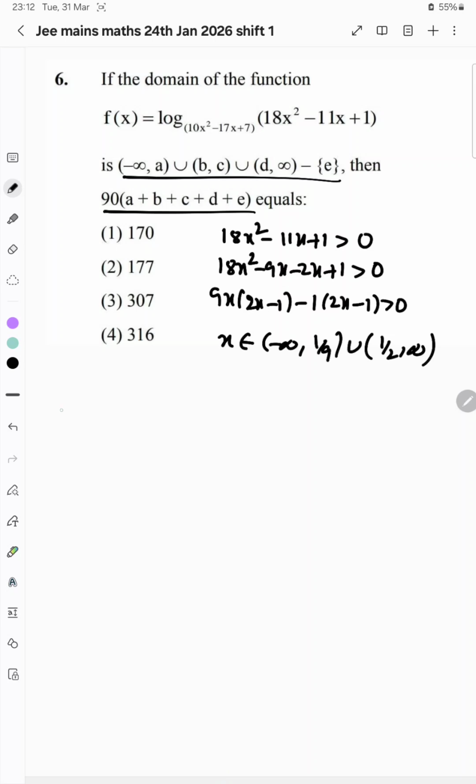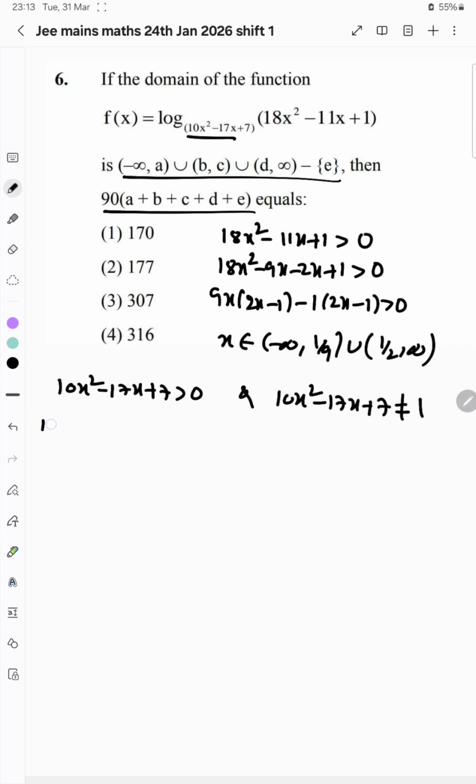Similarly we also can take further conditions. Now this is the log base, no? So when it is in the base it should not be 1, and it should be positive. Why it is not 1 means when you write in the denominator, log 1 is 0, and 0 in the denominator means it is undefined. That's why two conditions are possible here: 10x square minus 17x plus 7 positive, and another condition, 10x square minus 17x plus 7 which is not equal to 1.